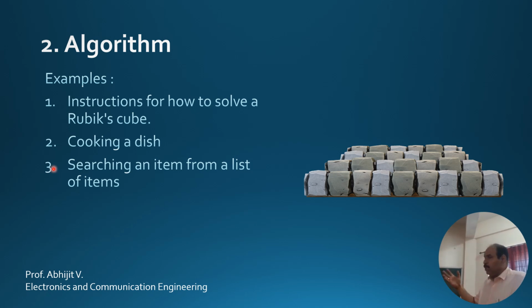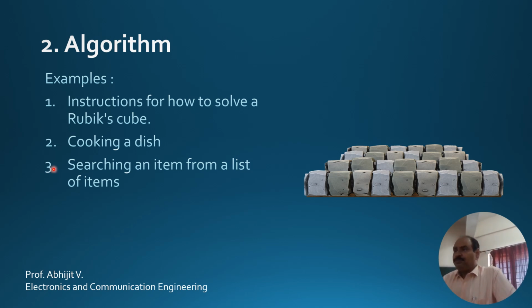Next is a very important application: computing applications. There are two important computing applications that come very often. One is the searching operations and the other one is the sorting operations. Suppose you search for a keyword in Google, what happens? What kind of algorithm works out here? There would be different kinds of searching algorithms like binary search, and sorting algorithms, quick sort, binary sort, and so many other kinds of sort.